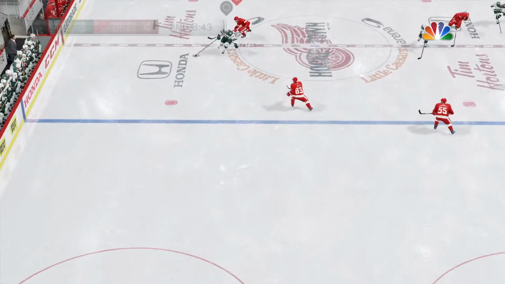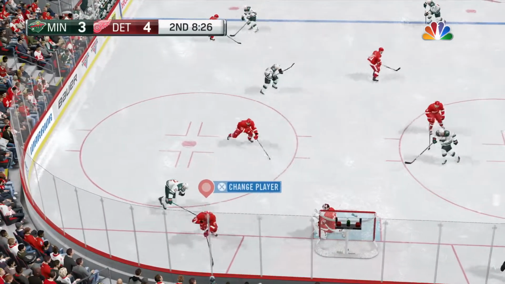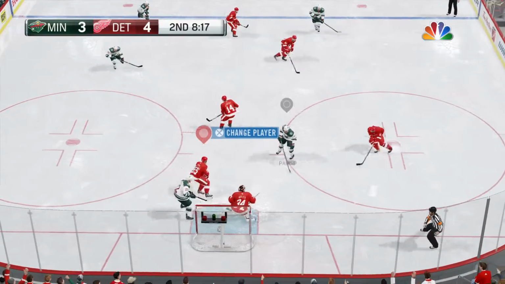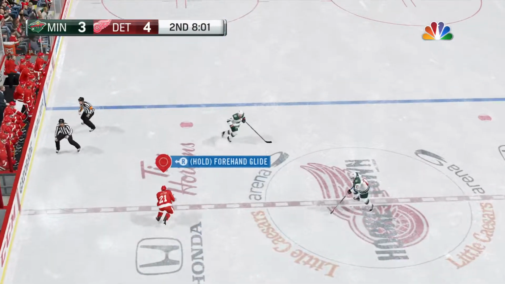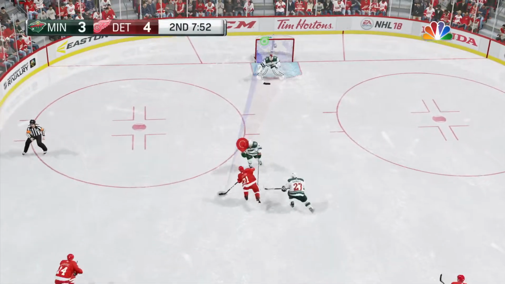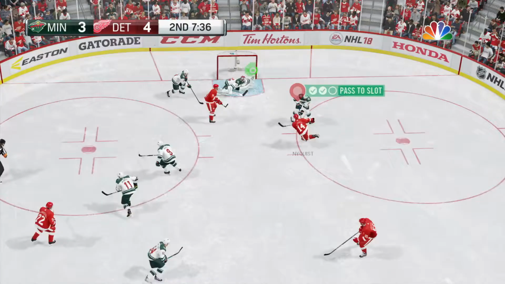Neutral zone faceoff won. Possession established here. Fires a shot. Sticked away. No time to react. Didn't need it. Save. You talk about cutting down the angle. Perfectly executed by the goaltender. Wonderful save on a terrific scoring chance.